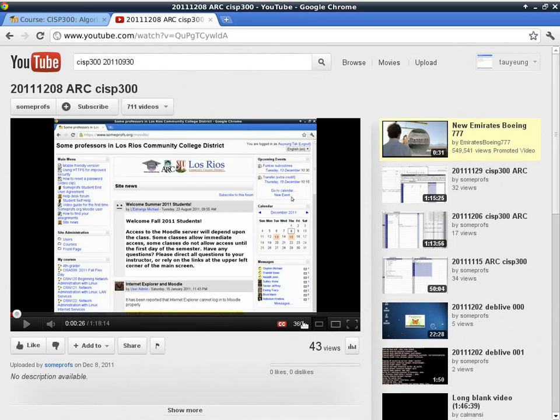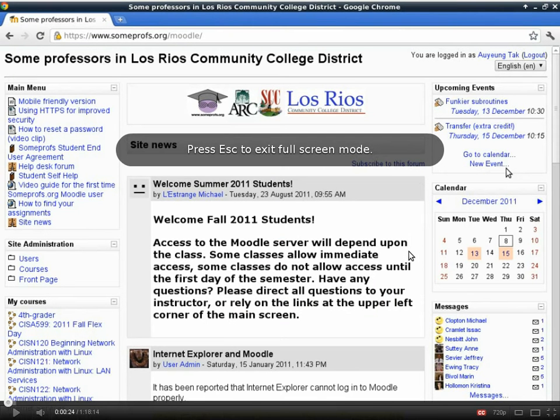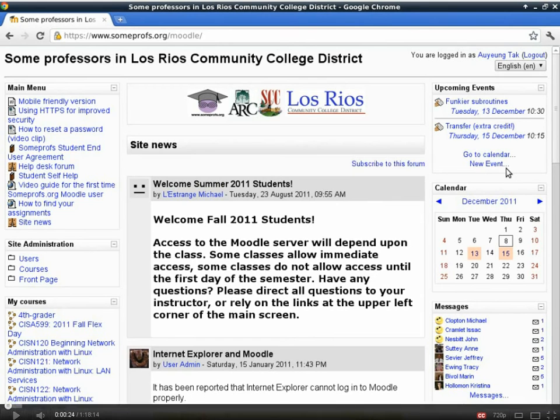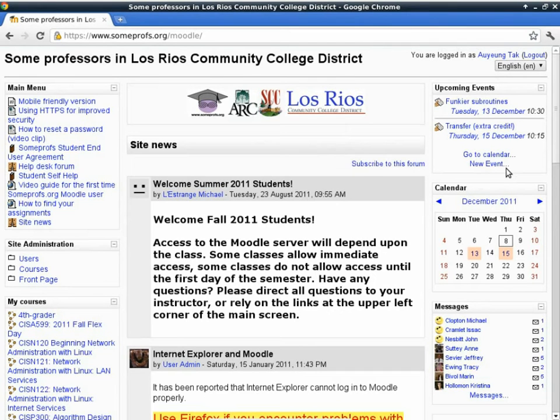Now, in terms of resolution, someone might say, well, this is really fuzzy on my screen. I can't really see what you're typing on the screen. That's okay. Just click this button here and turn it all the way up to 720p, which is an HD resolution, and also go ahead and maximize it, and you will see that for the most part everything is readable, it's legible on the screen. Okay. Any questions about how to access video recordings of this class?